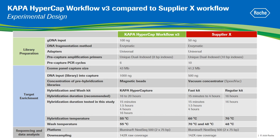Kappa's protocol has some advantages over SupplierX since Kappa has a more streamlined and easier-to-automate workflow. The competitor requires a SpeedVac or vacuum concentrator for setting up hybridization, while Kappa utilizes magnetic beads in this step. Kappa's hybridization and wash kit, Kappa HyperCapture, is optimized to perform hybridization and wash steps at a single temperature of 55 degrees Celsius with a recommended hybridization duration of 16 to 20 hours. The SupplierX has two hybridization and wash kits: the fast kit recommended for 15 minutes to 4 hours hybridization, and the regular kit for the standard 16 hours hybridization. Both SupplierX kits perform hybridization at higher temperatures than Kappa, increasing evaporation risk and making automation more challenging, and both use a different temperature for the washing steps.